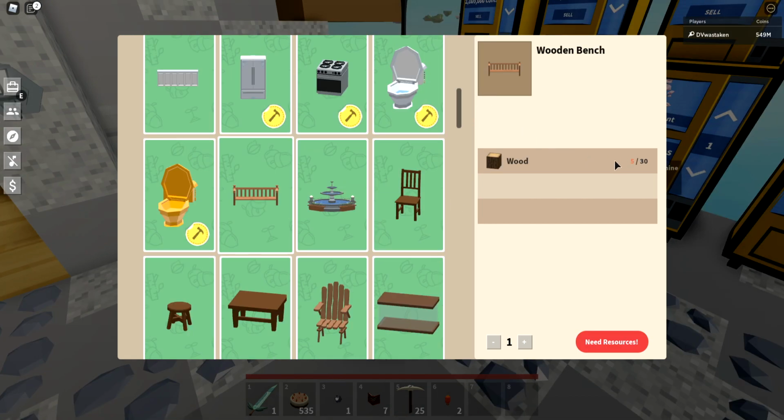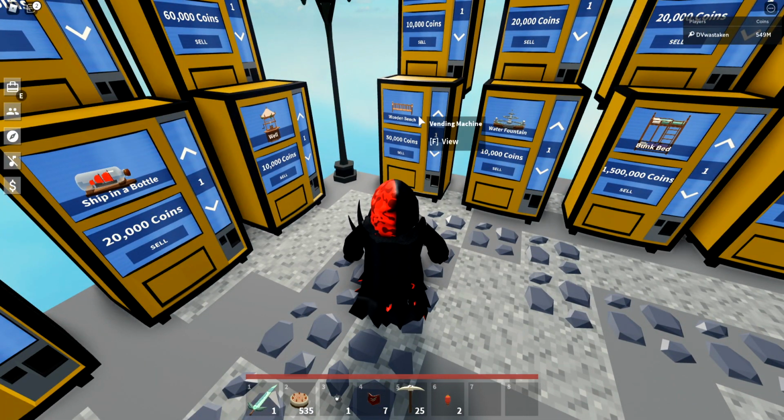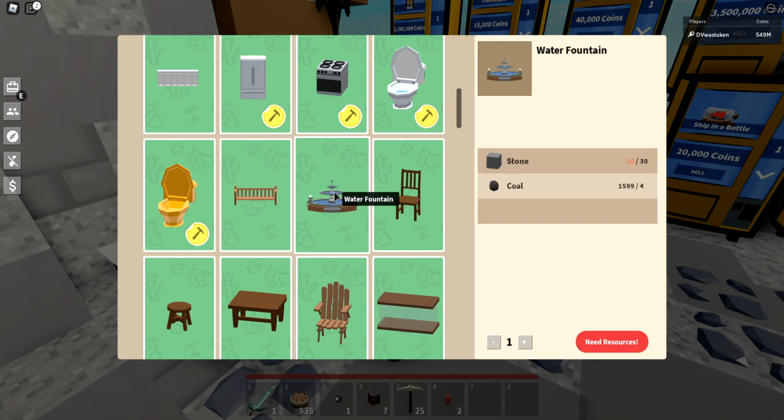So wooden bench does require 30 wood. I have this priced high because wood is going for so much right now. No one likes farming wood. So this is probably worth only about 30,000 if you were to buy the wood from someone, but then you got to add the labor and the fact that you're using wood for this. So 50,000 is a pretty fair and good price for that. And then coming over here, the water fountain.